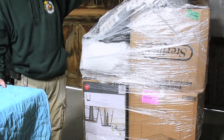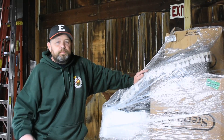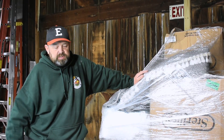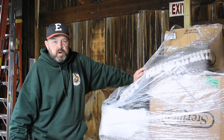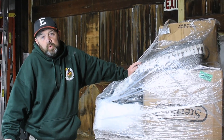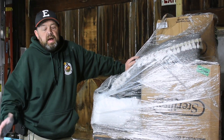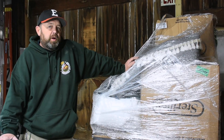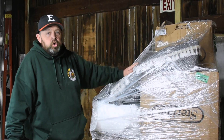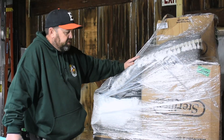We bring a lot of Target rolling process into our warehouse. A rolling process pallet is most of them five to six foot tall — anything and everything could be on that load, from electronics, clothing, baby, toys, health and beauty, makeup. What happens is some people will sell these as Target 26-pallet rolling process loads but they're not truly rolling process. They get them into their third-party reclamation centers, pull the electronics — say a pallet has six items, they'll pull five off and leave you one — pull out anything high dollar, add two pallets, and call it a 26-pallet rolling process load. A true rolling process load from us is always 24 pallets, directly from the DC to the reclamation center the contract holder has, and then from them to us.